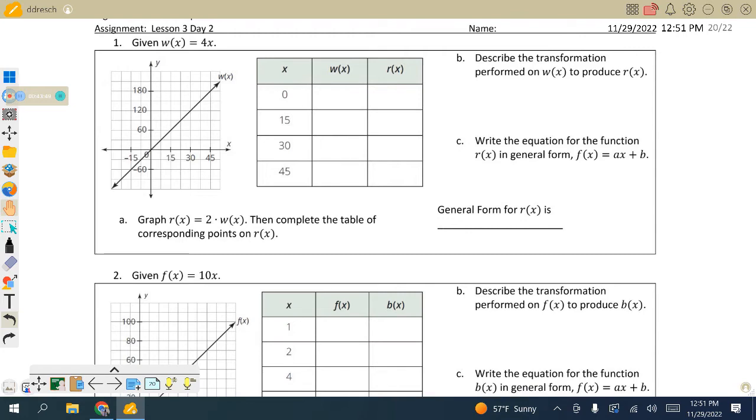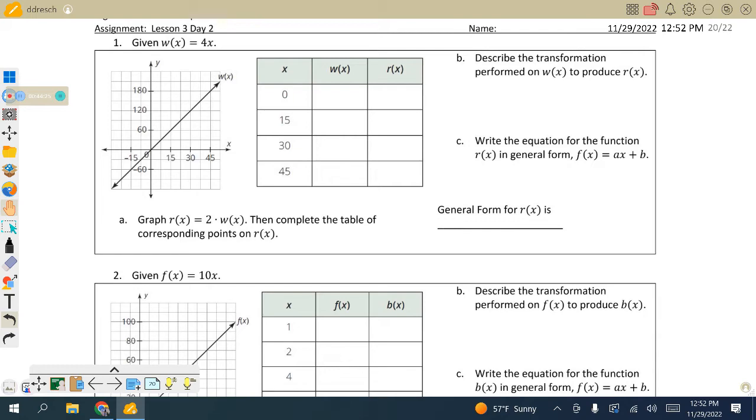So you're going to see this keep happening with our assignments for the next couple of days, leading to next week. Okay? I'm going to give you a graph to start off with and a partially done table. I want you to complete that table and tell me what was happening. We just talked about that a second ago. When I say describe the transformation, I want you to tell me up 5 units, a vertical stretch by a factor of 10, a vertical compression by a factor of 1/3, stuff like that. That's what I mean by describe. So let's look at this first one together.